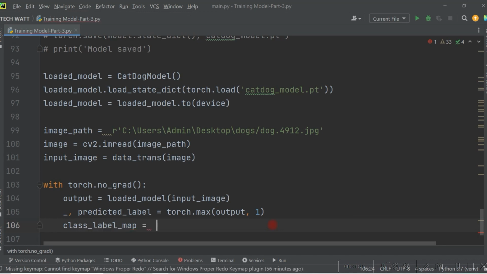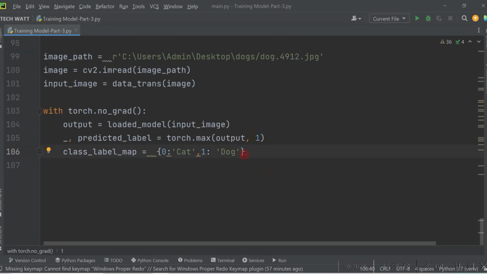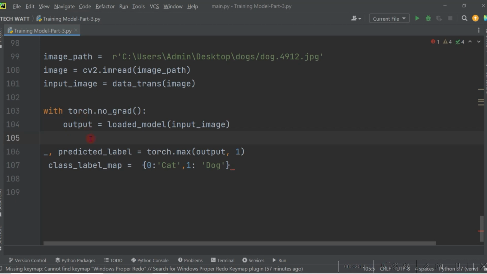and this will be equal to a dictionary where we'll map 0 to cat and also map 1 to dog. So that's it. So we are just creating a label map that we can map to whatever we've detected. So if we detect cat, then we map it to cat. We detected dog, we map it to dog. So the output here will be either 1 or 0, and we know 0 belongs to cat and 1 belongs to dog. Sorry, all of this shouldn't be indented.